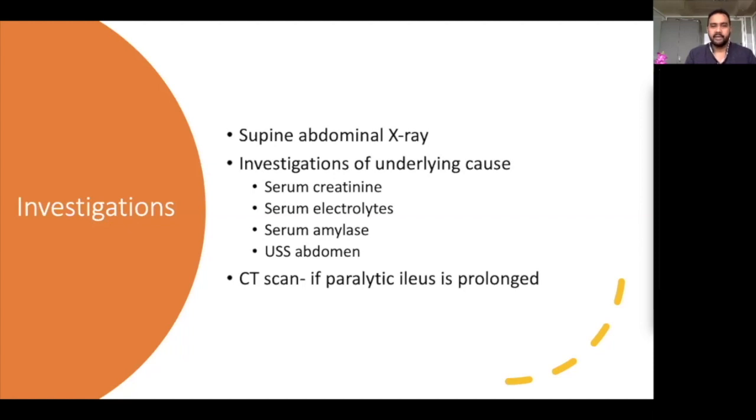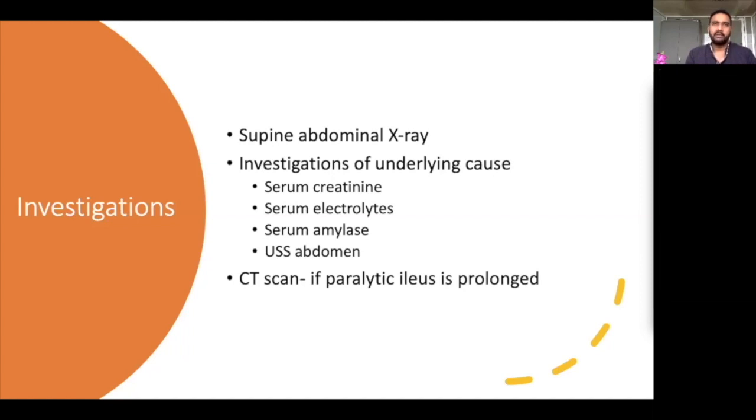Okay, good. Yes. So that is why we do supine abdominal X-ray, because you can do two things in supine abdominal X-ray. You can identify the intestinal obstruction, as well as you can identify the level of obstruction, whether the obstruction is in the small bowel or in the large bowel. So we can identify that. But in any doubtful cases, then we can go for an erect abdominal X-ray.